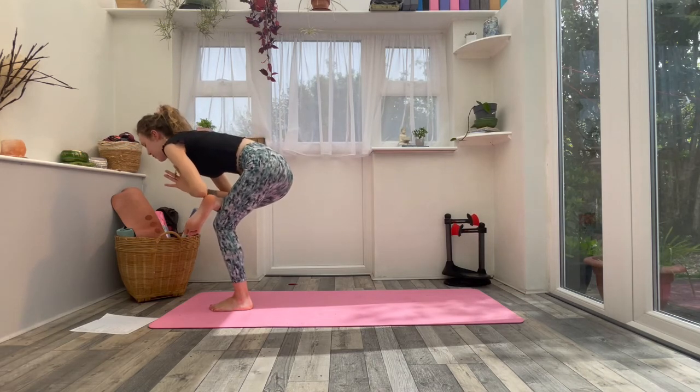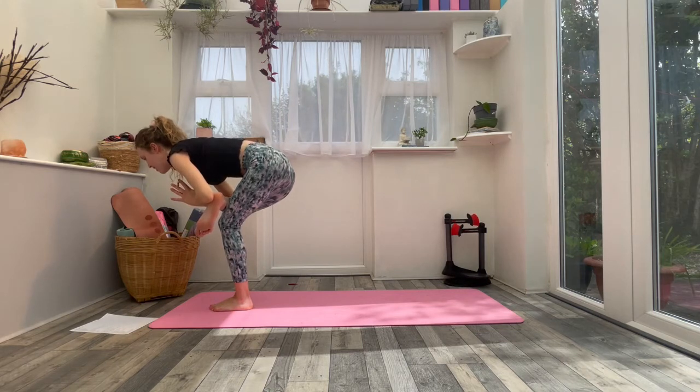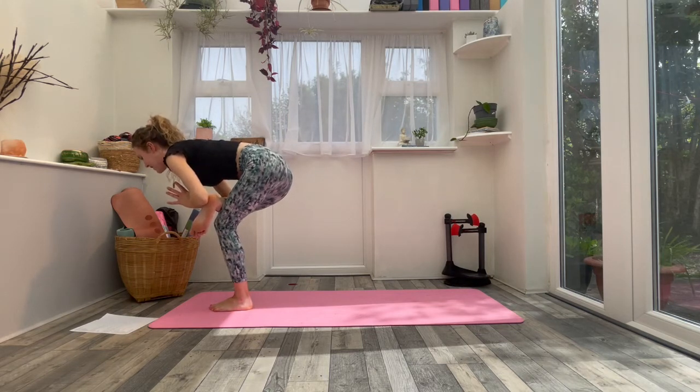bend that left knee a little deeper. And bring the elbows down towards the leg. Think chest forwards, bum back here. Just find a breath. Inhale. And exhale.